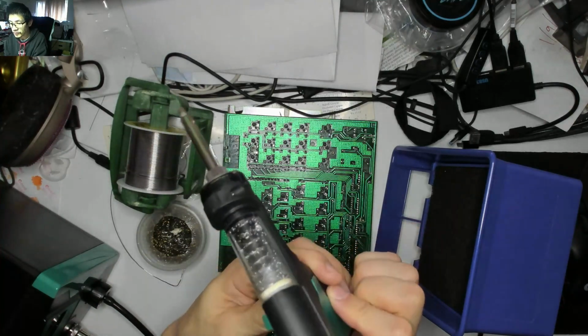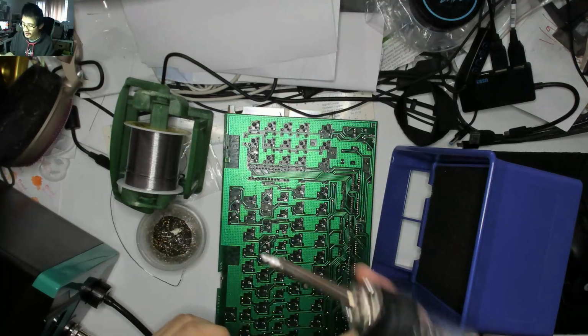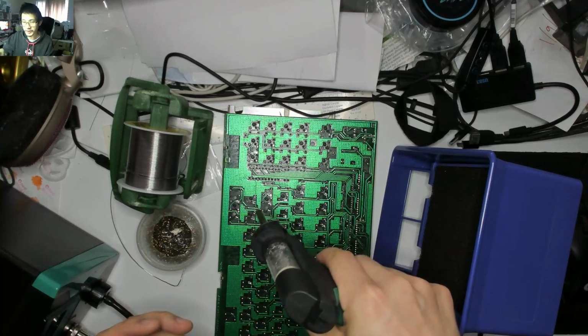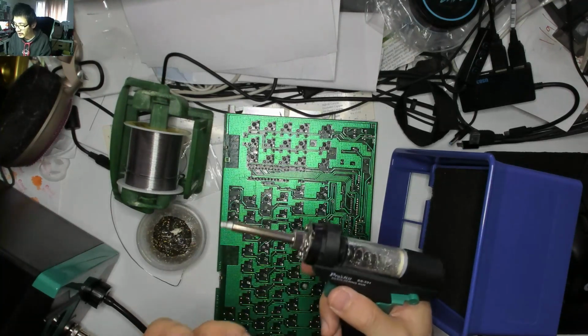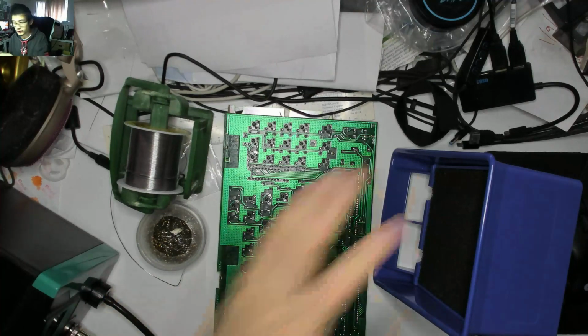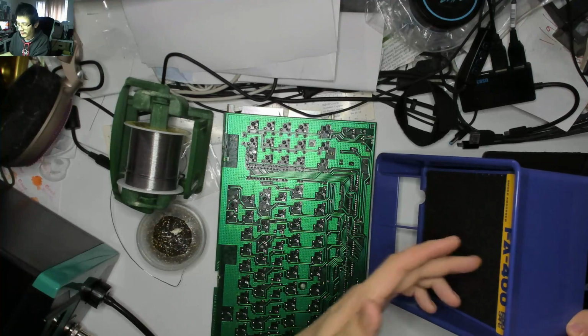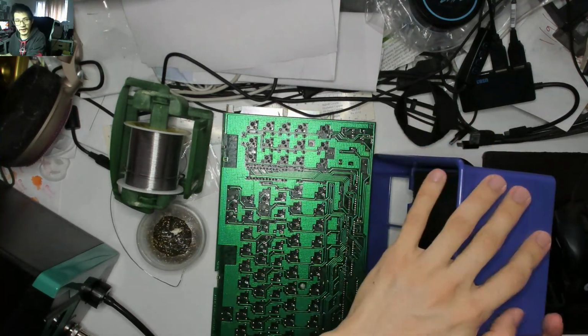So, yeah, you know what? I'm actually quite happy with how this works. It's straight on, you heat it up, you wiggle a bit, you press the trigger, and it just sucks it up. You can see the fumes pull into this. I'm not smelling anything, but that's also because I'm using this fan unit. If you haven't seen it, I have a review on this FA400 Hakko clone fume extractor device.